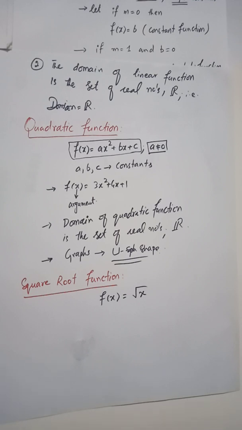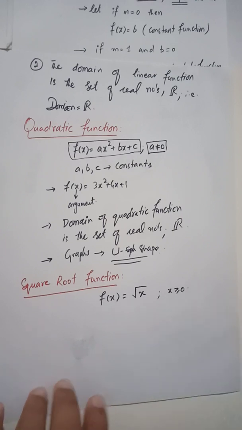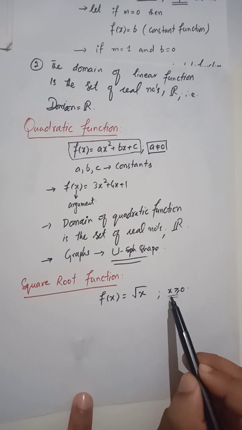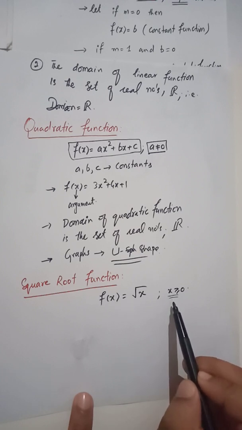Now remember, this study comes under the subject which is known as real analysis, and in real analysis we always look for real numbers. We don't go towards the imaginary. So that's why if I discuss the domain of this function, I will impose a condition that x must be greater than or equal to 0, because if I put a negative value in place of x, there must come iota. When we are studying calculus or real analysis, we always avoid iota, we always avoid complex numbers. So for f of x, the square root function, you must impose this condition. It means that your domain is always non-negative real numbers.